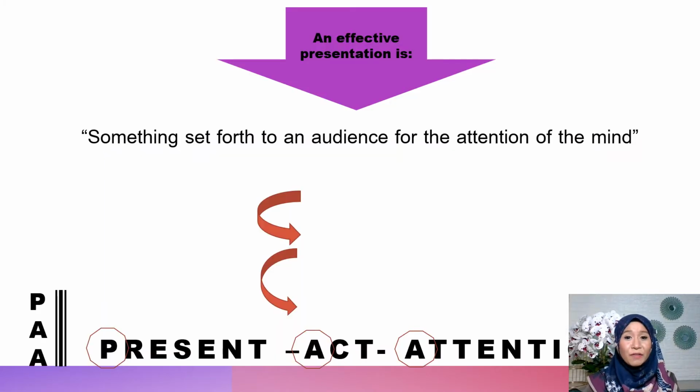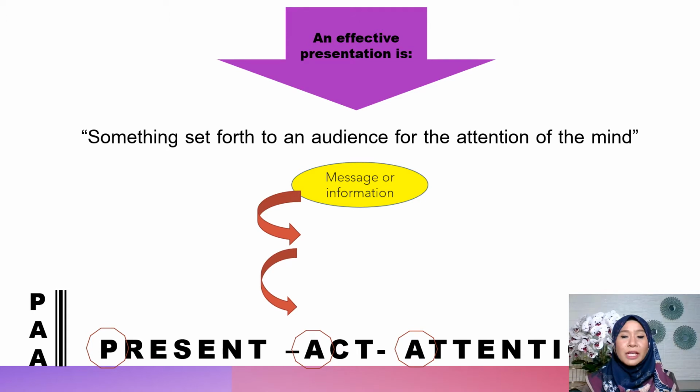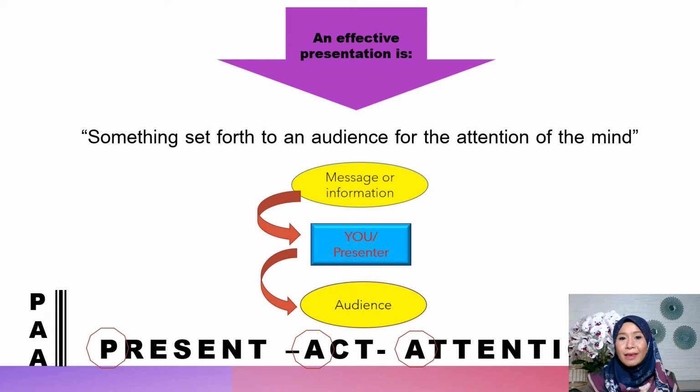How do you present an effective oral presentation? You need to first understand what presentation means. In definition, it can be defined as something set forth to an audience for the attention of the mind. So basically, you have message or information and you act as a presenter to get the attention of the audience mind to understand the message of the topic. You can use the acronym PAA to remember. Present, act, attention.